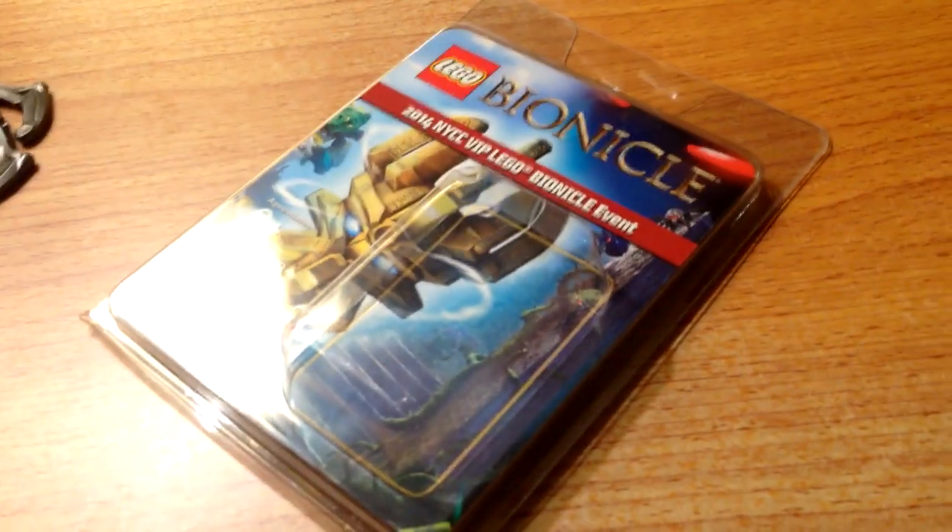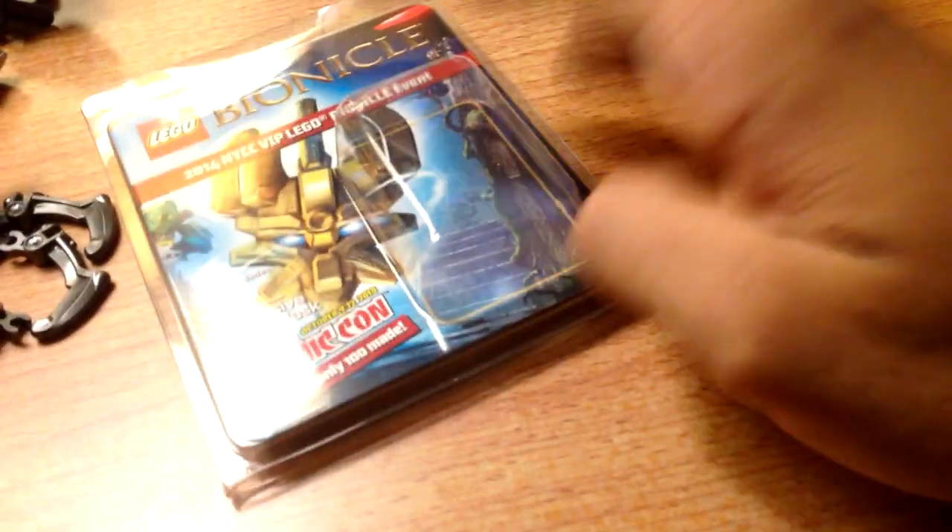The last thing I wish to address is the clear Comic-Con mask, because one person was wondering about the condition of the packaging and whether I should have opened it. Luckily, as far as the packaging is concerned, LEGO has made it non-sealable — it just kind of pops open, so it's easy to access the mask without actually damaging the packaging. Obviously I'm not going to open the other one, but for this purpose you don't have to damage it, so that's really nice.